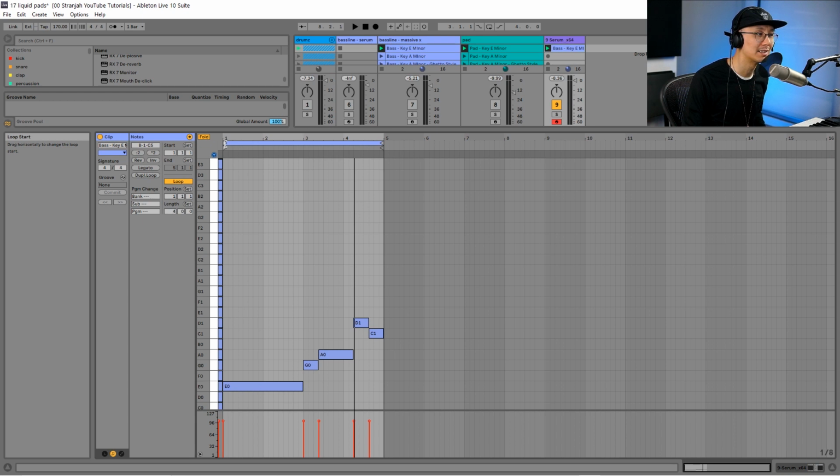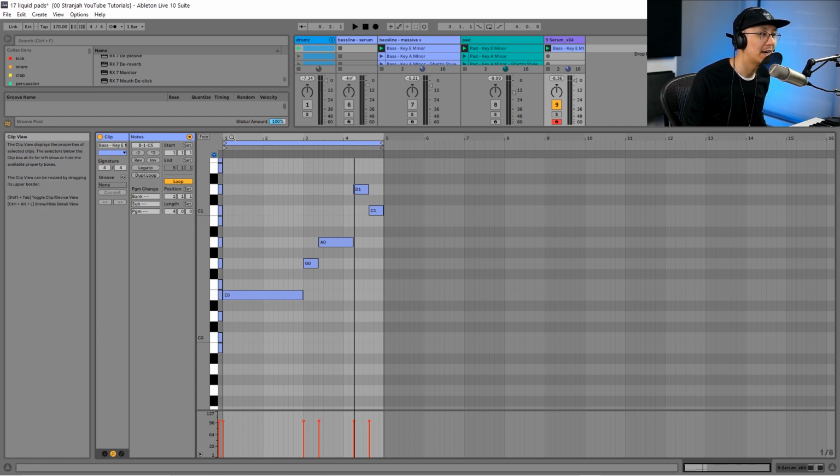So what I did here is I folded my keyboard to only show the white keys. If I unfold it, then it shows all the keys on my keyboard. But since we're going to be working with the key of A minor, which is all the white keys, it'll help if we can hide all the black keys so we can see where the notes should fall more easily.